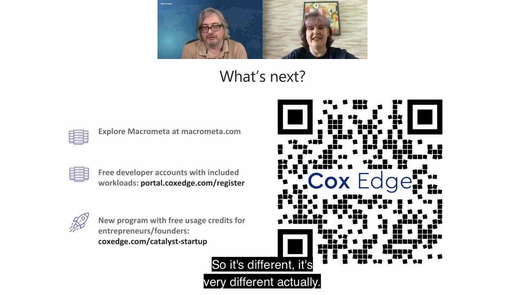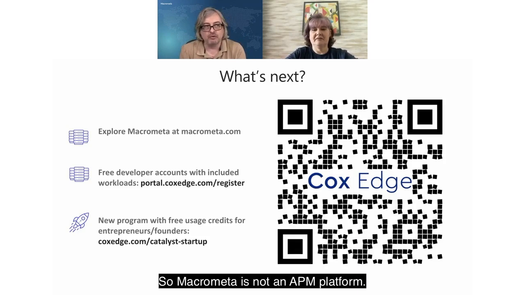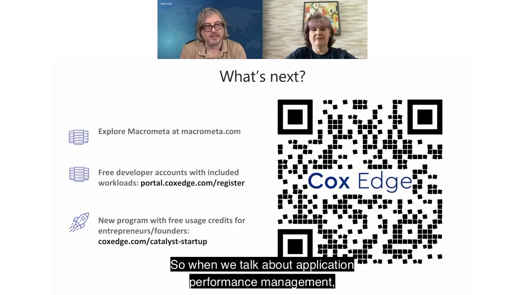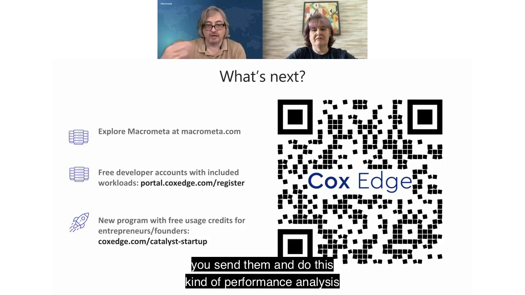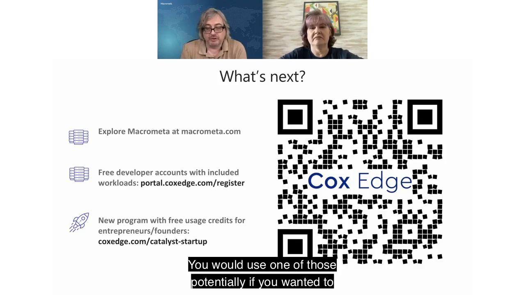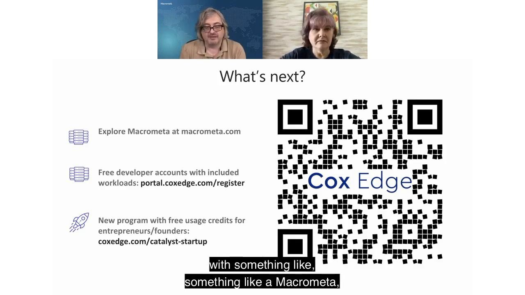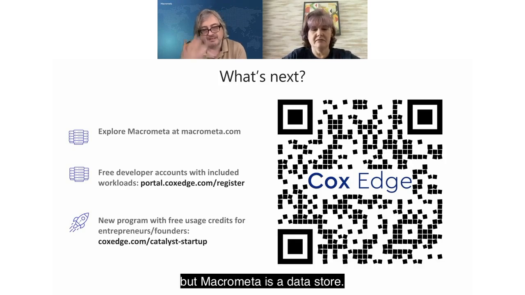No, okay, so it's very different actually. Let me explain, because they're very different things. Macrometa is not an APM platform. There are many companies out there that will take your log data or any other kind of data you send them and do this kind of performance analysis. You would potentially use one of those alongside something like Macrometa. But Macrometa is a data store.